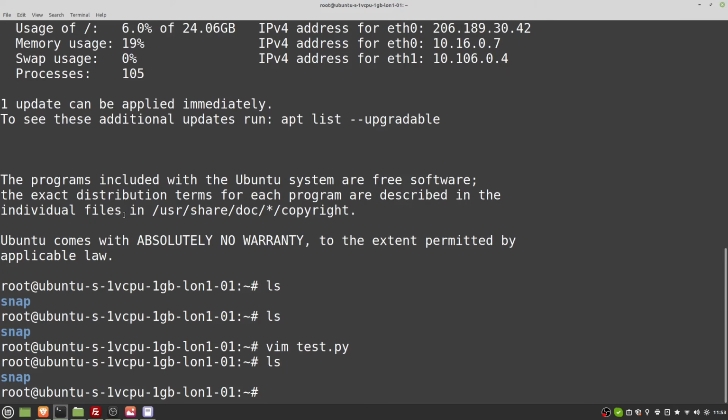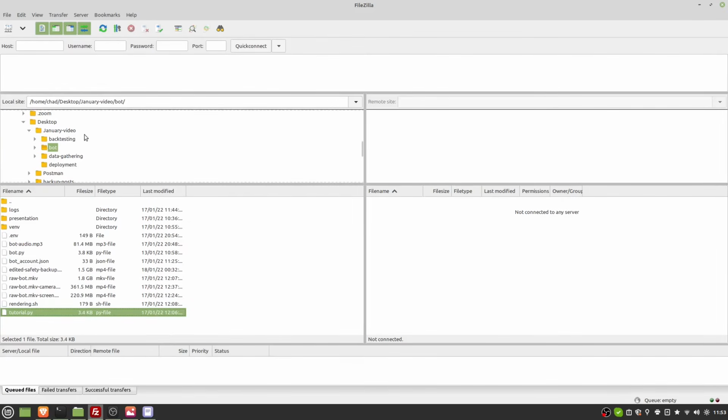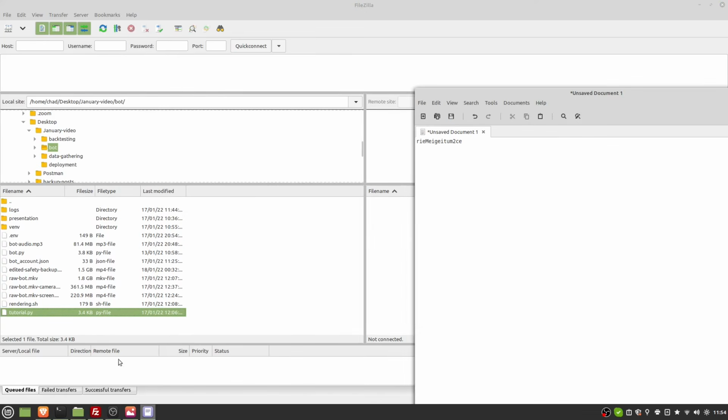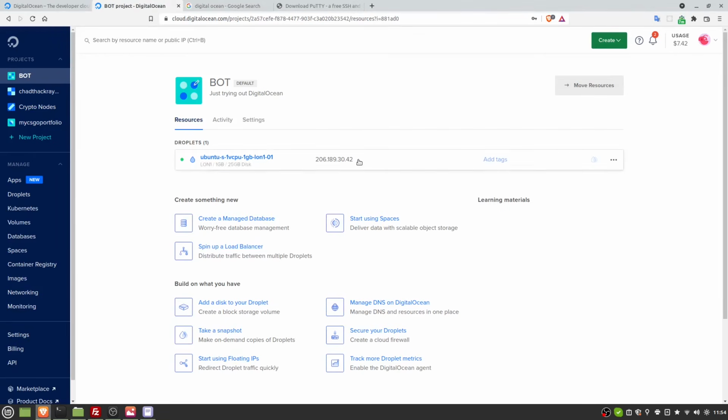We'll want to transfer using SFTP, so Secure File Transfer Protocol. Now, you can download a client to do this for you, like FileZilla. So that's what I'm going to use here. I believe FileZilla is cross-platform, so we shouldn't have any problems no matter which OS you're on, whether you're on Linux, Mac, or Windows. All you need to do is enter your host up here, so that will be our IP address. I'll go grab that from here.